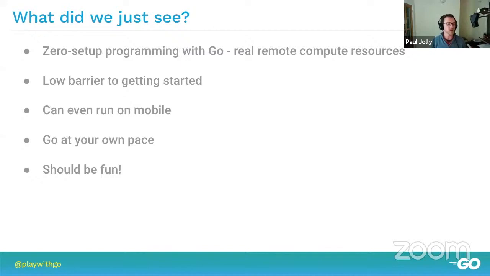Get them started and familiar with the language in an easy way, in different formats of presentation of this sort of material as well. So some people might not like this sort of interactive tutorial. That's absolutely fine. But for those who do, and they enjoy the tour of Go and they enjoy going at their own pace, it's a really good, easy way of getting started.